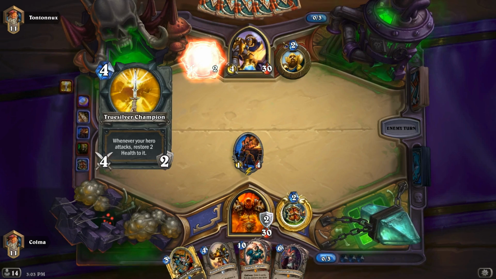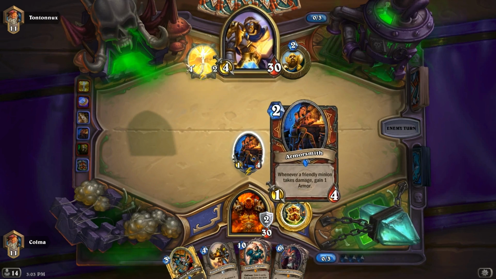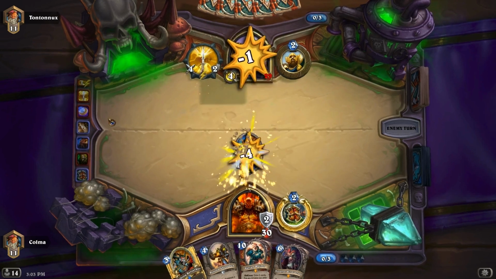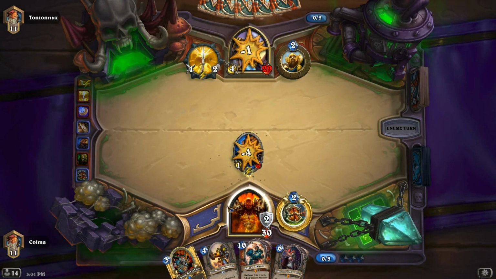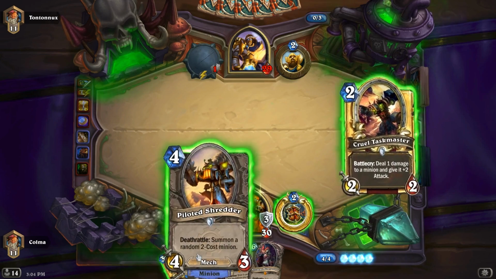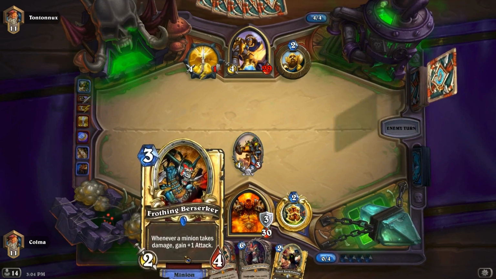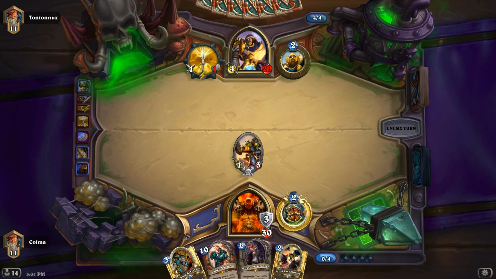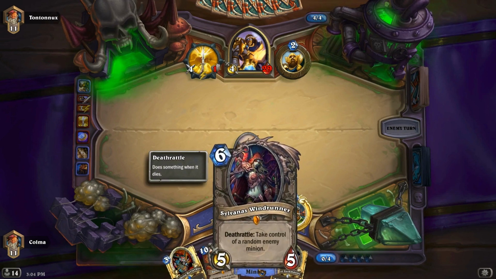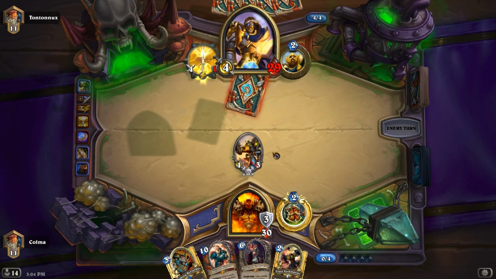Truesilver Champion? Okay. Well, that could be worse. He did use the coin to get it out, so that's something. Let's play our Shredder here. And at least it doesn't die in one swing. And actually the Shredder here is perfect, because now on turn 5, we have the Frothing and the Taskmaster, 5 mana. 6 mana, Windrunner. And then hopefully we have something else by then for turn 7.